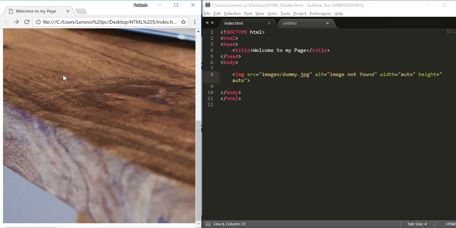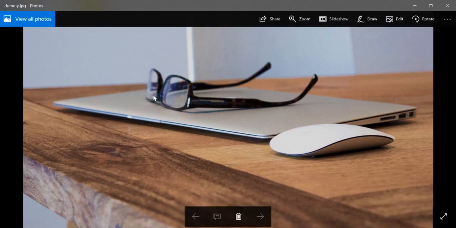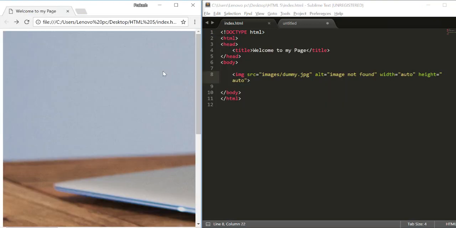Once that is included, we have seen that our image is showing perfectly, but it's not the way it should show, because if I click here, the image is like this. But why it is not able to show the way we want? If you go in the width and height section, right now the width and height is auto. We have two attributes, width and height, and we can provide a custom width and height here.